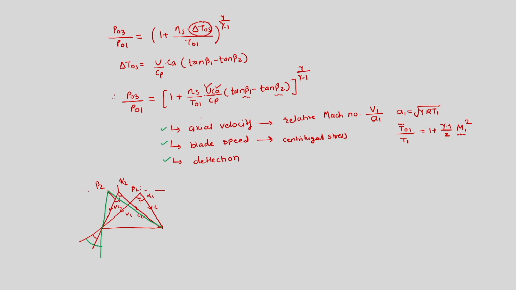So these are the restrictions which we should be knowing, which would affect the pressure rise in a stage. Now we would see that there is a term which is called work done factor for the compressor. Work done factor is related with the work supplied and work received. So work received is always lesser than the work supplied.